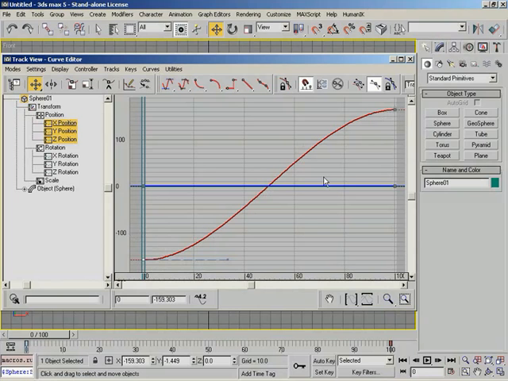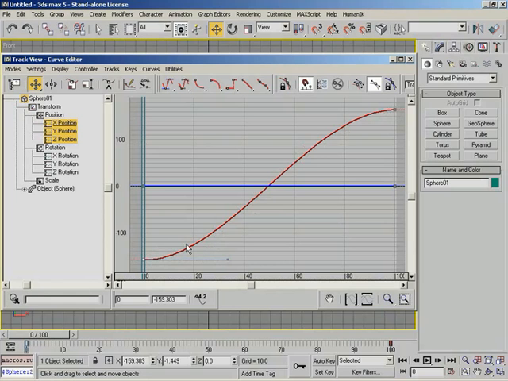In this case, it also shows us why the sphere was accelerating and then decelerating. Our curve starts out very flat. Now, for those of you who've ever looked at acceleration curves, you've seen this before. It will slowly slope upward the faster you go. And it's the same thing here.